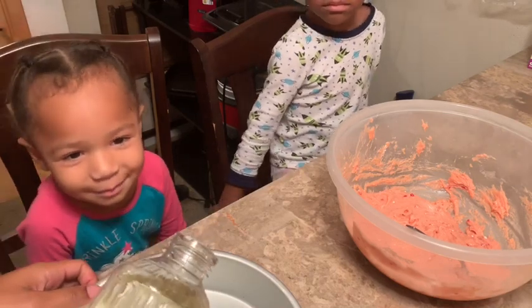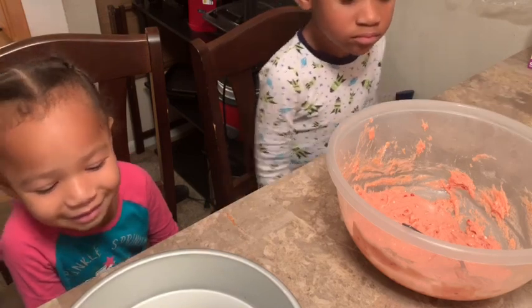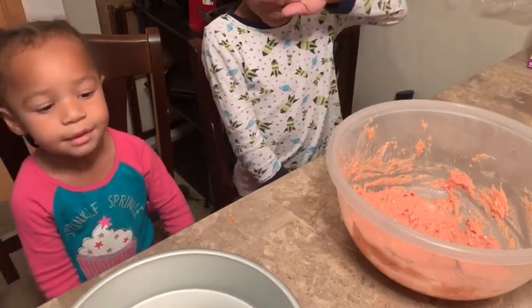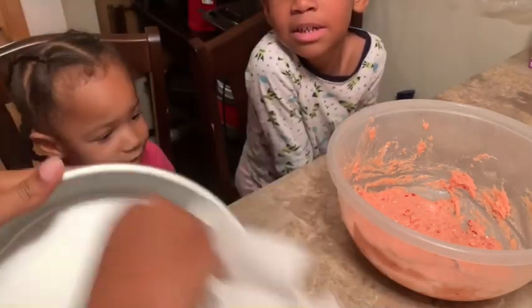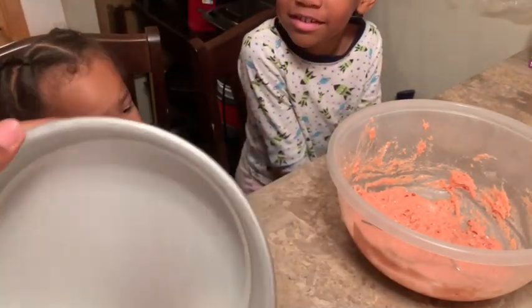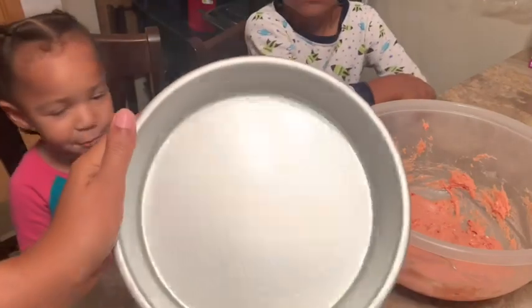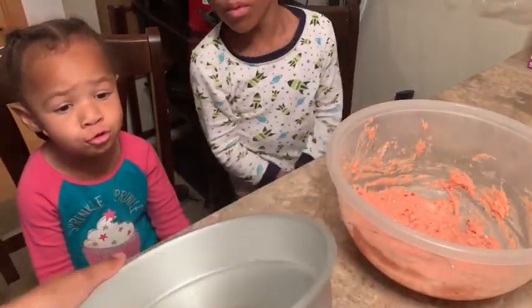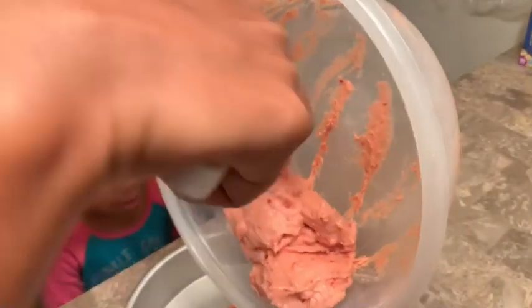Alright, so we're going to go ahead and grease the pan. Grease the pan, Mama, with some vegetable oil. Where's my cake? No, it's right here. So we put oil all over the pan. If y'all can see in the lighting, you see the oil? So, it was strawberry. It's good and tasty. Did you like it? I like it.